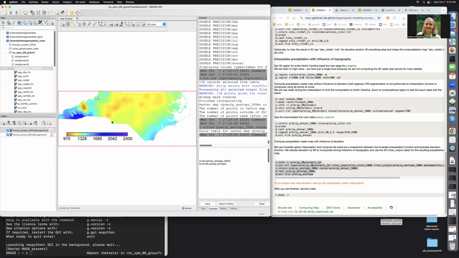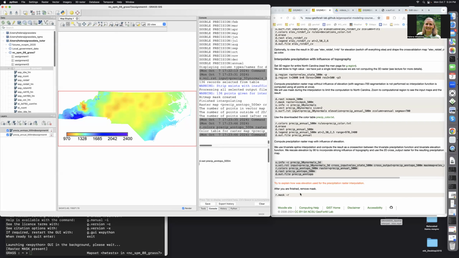So throughout these areas, which have very little topography, the outputs are very similar, but there is a significant difference in the spatial distribution of precipitation in the mountains, where the dry area really shrinks, and we still have quite large precipitation in the mountains. So we can save this map for the report.